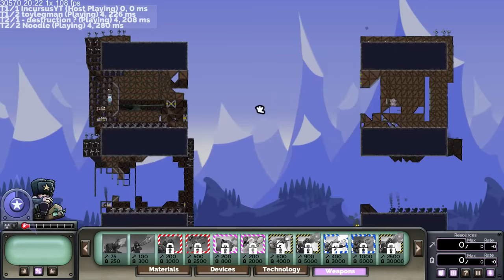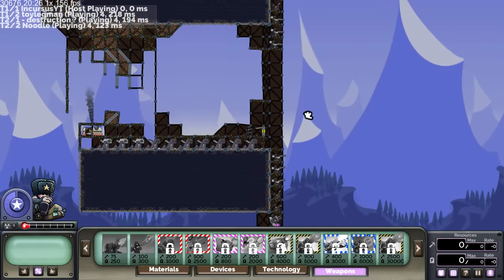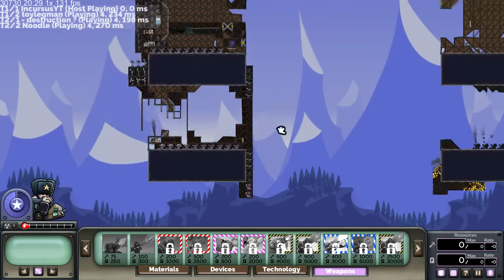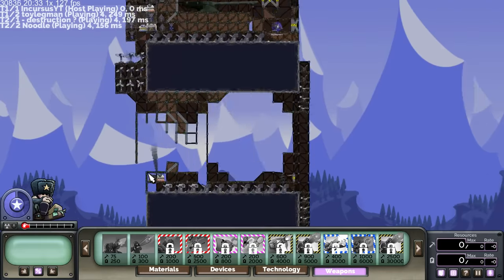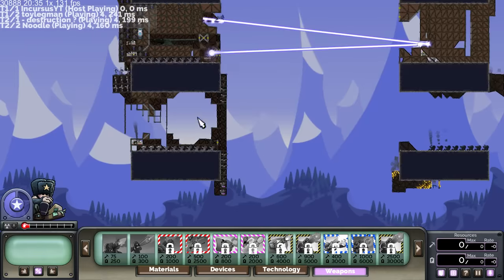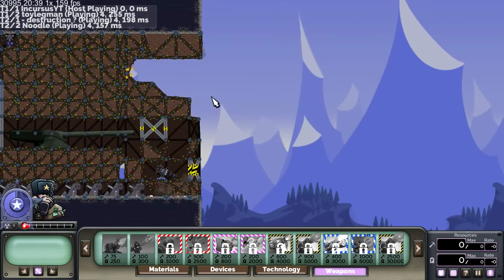But this might take a moment. Looks like there's nothing happening down here. He's got plenty of... Well, these guns can't really do much. But it's something, at least. He's got lots of economy down here. Oop. Careful with those energy shields. They'll get you.